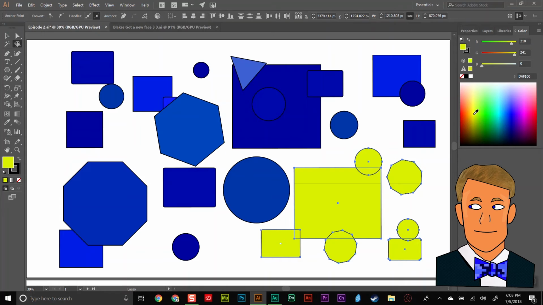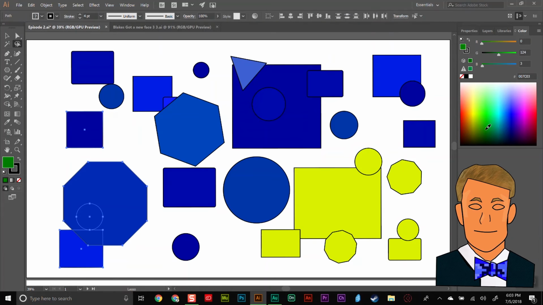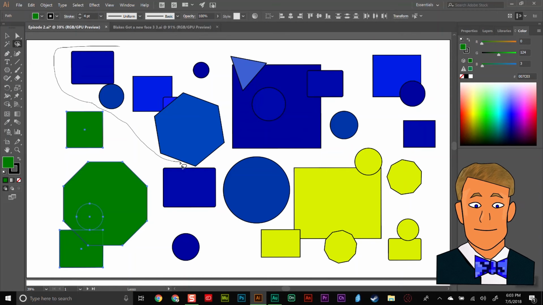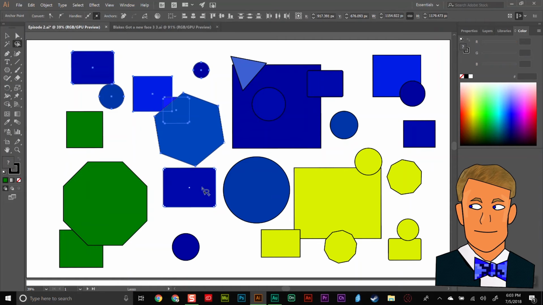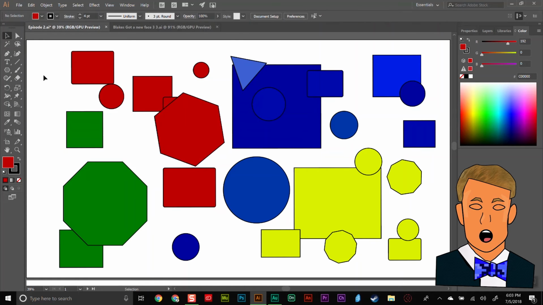Let's make them yellow. Come over here. I want this, but I don't want that. Come around, get to this edge here, and let's make these ones green. And maybe here I want to get a few objects up here. Ooh, I might be getting that one down the bottom there. If that's the case, Shift, click, and I'm going to turn those red. And so that's the magic wand tool and the lasso tool. Pretty simple, Adobe Illustrator just gives you a million tools to be able to select things differently, which is really nice. Well, let's move on.